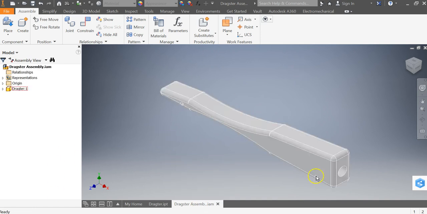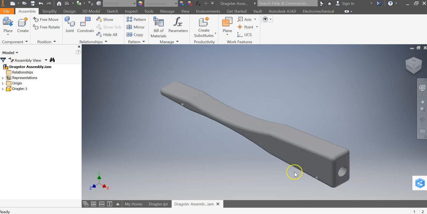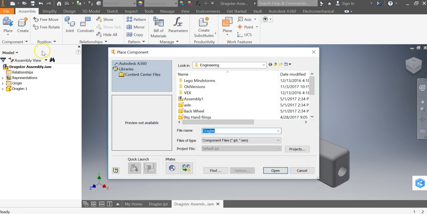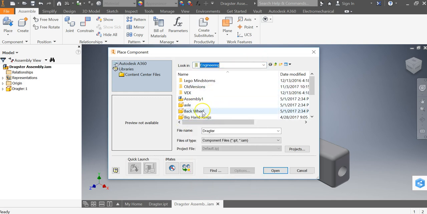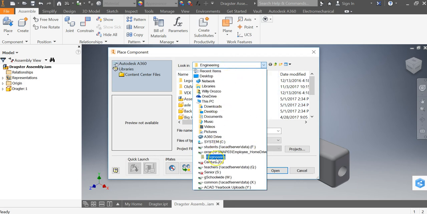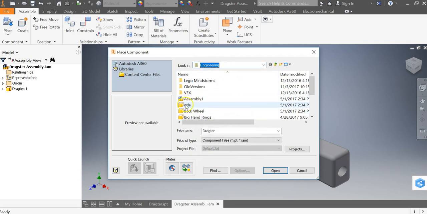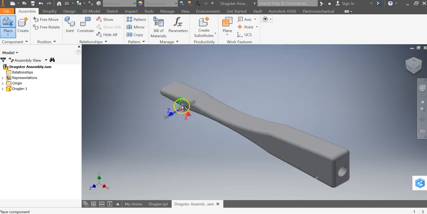Now I need to add to my working area the axles that will go through these two holes. So I hit on place again, and I downloaded the files. Actually, what I should do is that once you download the files, you're going to put those files inside that same folder where you have stored your assembly, your Dragster. So you can see the files here. I had already downloaded them. I see the axle here, so I'm going to double tap on it. How many axles do I need? Well, I need two. One for the front, so I tap once on the mouse, and another one for the back. I tap again. Right click, and OK.